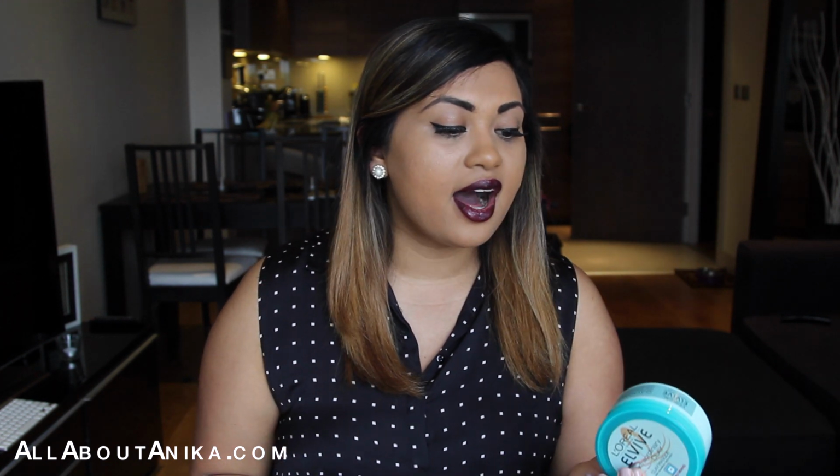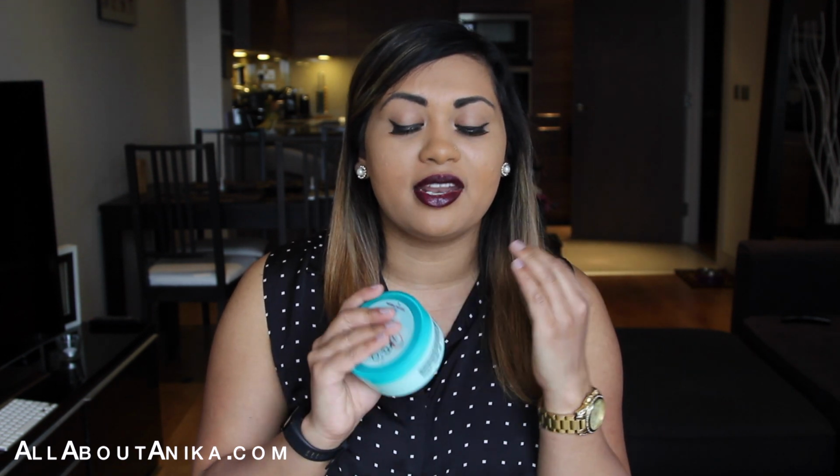So even after I use this mask and I blow dry my hair, and let's say 2 days later, it's supposed to leave less oil residue on my scalp. It's supposed to control my scalp for oiliness, and I think I really need that because I wash my hair every other day, but I wish I could go a little bit longer without washing, especially since it's processed and colored, but I have to because my roots get so oily and it looks so gross. So I'm hoping that this product helps me out and just helps my roots look less oily.